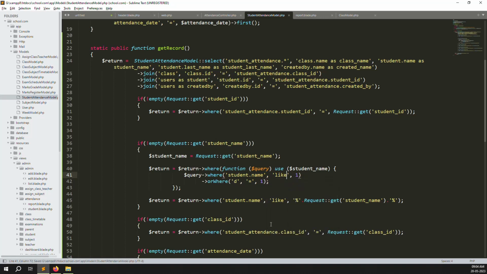Okay, and here we need to change the student name to 1. Here we also need to change the same thing, but we need to use the student name because we have already passed one variable inside. I hope it works, because otherwise we need to check Google again and we can make it 100% work, but sometimes it does not work, so we sort out what the issue is, like student dot last name. And here you can change the same thing. Okay, let's make a comment for this code right now and go back and check whether it works or not.